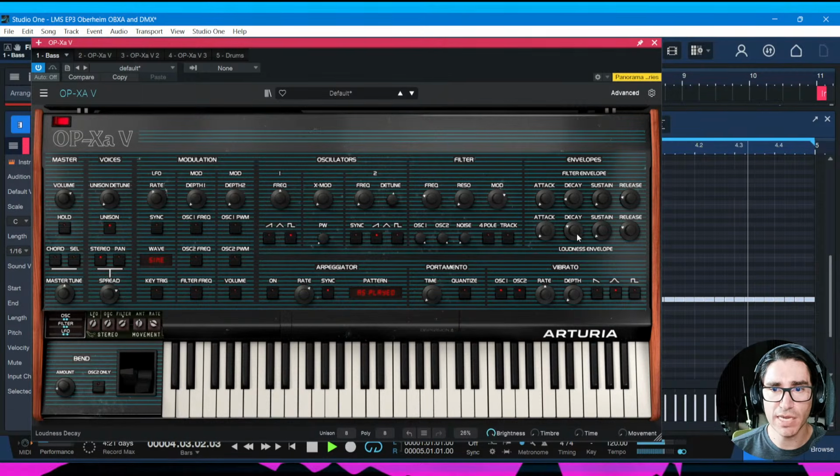Let's tweak the decay of this a little bit. We can make it more choppy and closed like this. Okay, to me, this sounds good.